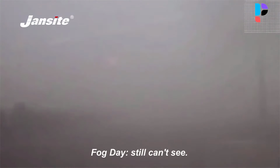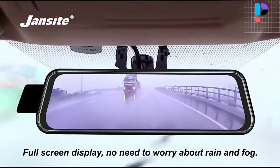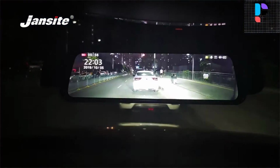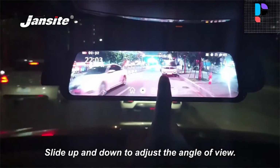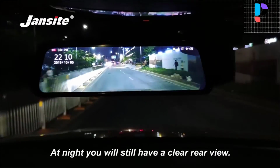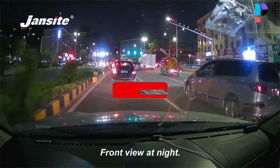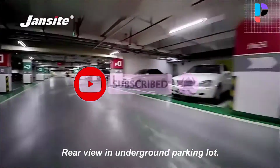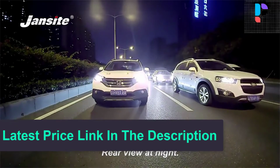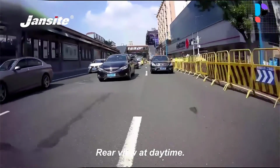A 170 degrees adjustable front lens and 140 degrees rear lens field of view reduce blind areas and capture more scenes on the road. 24-hour parking monitoring with a 1 frame per second recording mode for safer parking. The car camera records HD 1080 pixel video, which is highly demanding on the TF card. In order to ensure the normal use of the DVR, you need a TF card with a high read and write speed. Loop recording allows continuous recording even if the memory card reaches full capacity. The G-sensor detects a sudden collision and locks the collision footage. Parking monitor functions as a surveillance camera system while the vehicle is off.